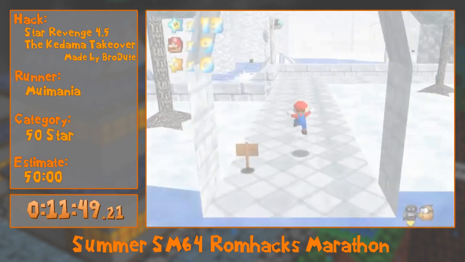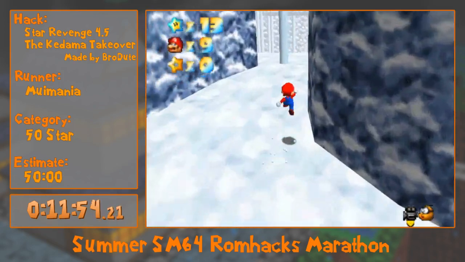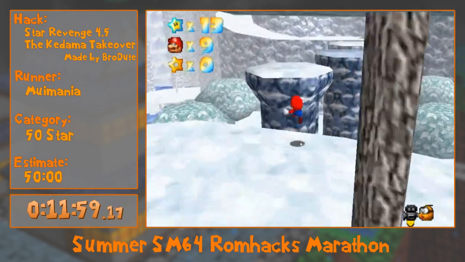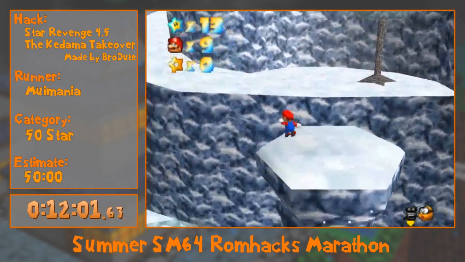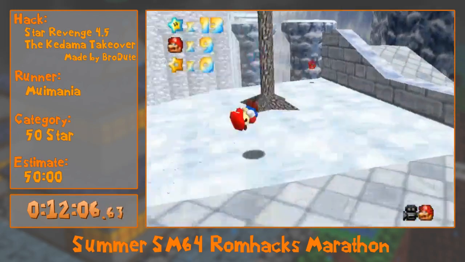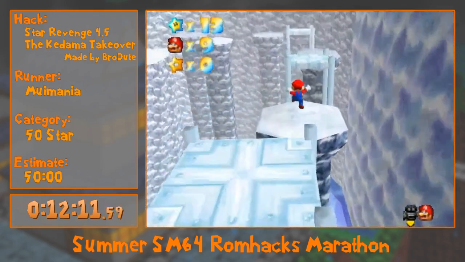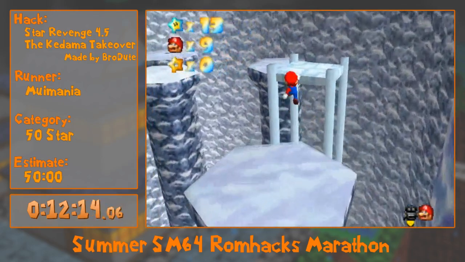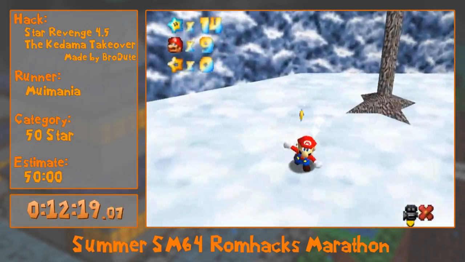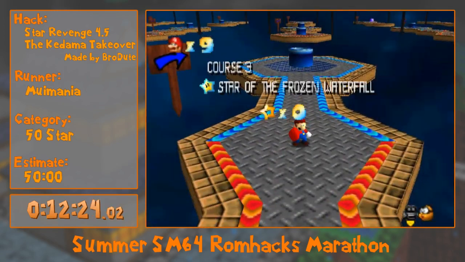So yeah, back to course 3. Now we're actually gonna collect stars here. We didn't collect stars here because we need the shell for one really fast star. And also, we're gonna skip key 1 using this level, which I'll talk about later.